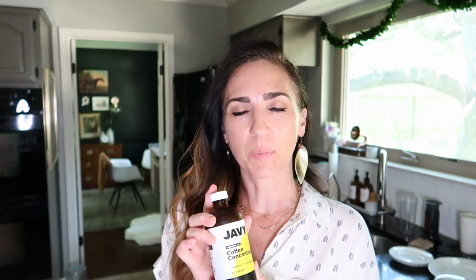It is so easy and convenient because all you do is add, well, the directions say 1 to 2 teaspoons to whatever you want. If you want to do a Frappuccino type thing, you just add milk, or if you want to do an Americano, you can add water. But I have actually been adding 3 teaspoons. So I upped it. I love really strong coffee. So that's what I've been doing, and it has been fantastic.